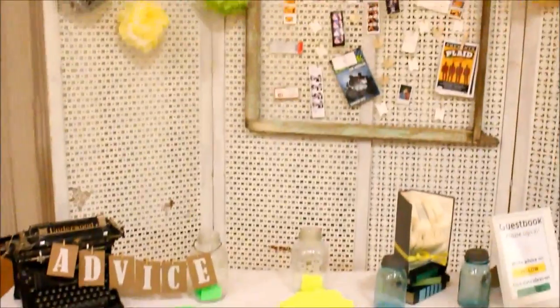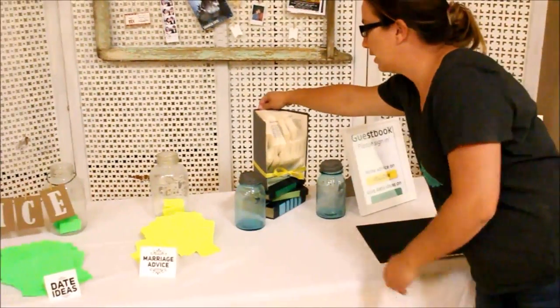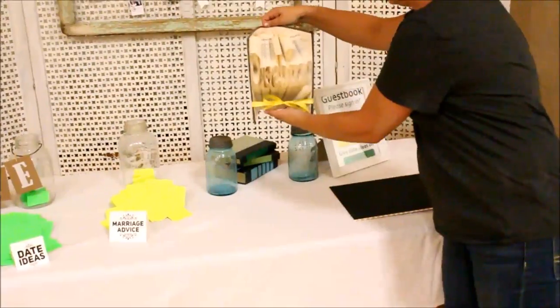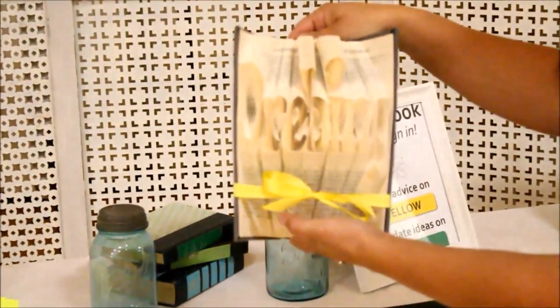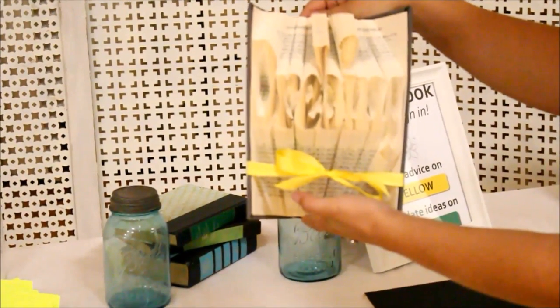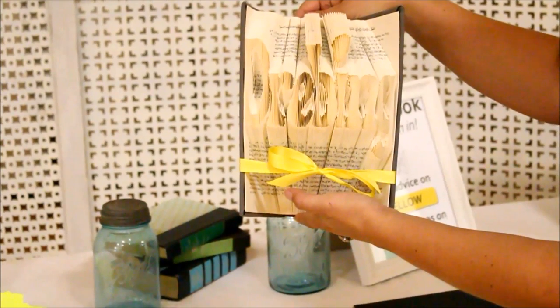And then we have our guest sign-in book over here, and this we did not make, but I want to show it. One of Meagan's friends did it, and it has their name in an old book folded. It's really, really cool. I'll try to get the link of the person who made this, and we'll put it below, so that way you can order one. And it says Drebbing, because that's her new last name.